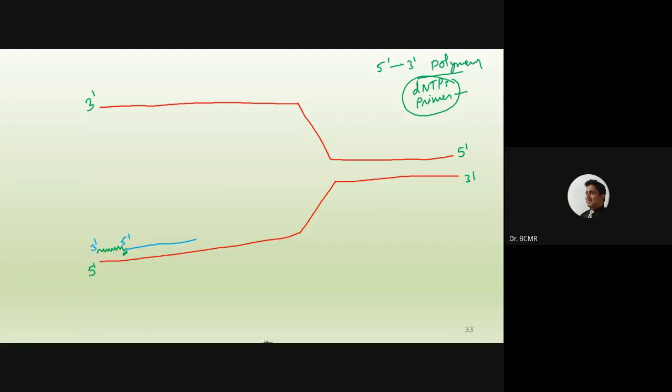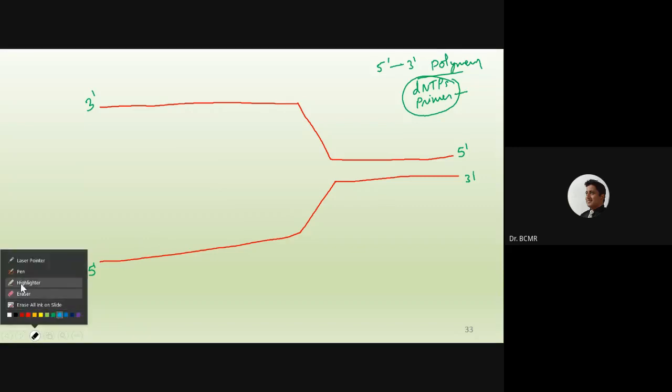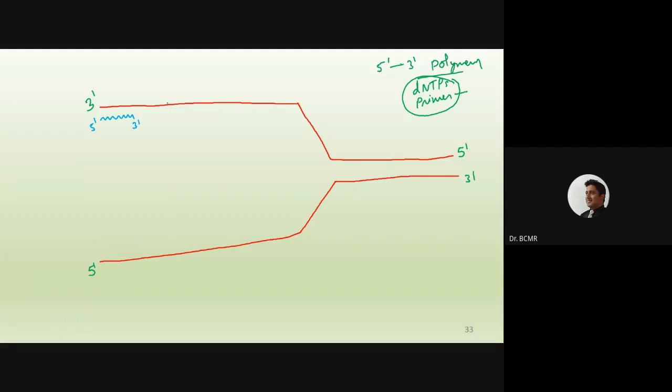I hope you understood that. Polymerization can only happen in this direction, not this direction. So I'll erase it and I'll start with the easier one that should be the opposite side. Okay, this is easy. Here is 5' and this one is 3'. Now I think I'm in line. There is always scope for confusion, so keep track of it.